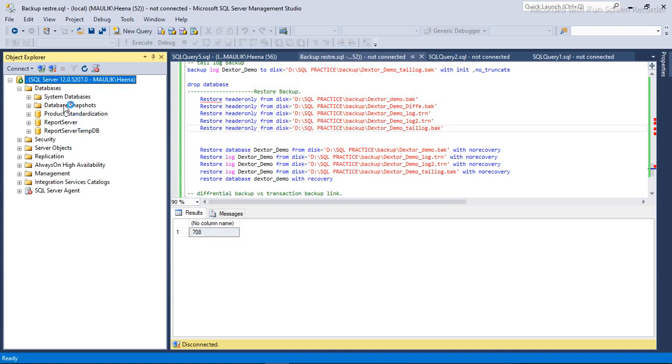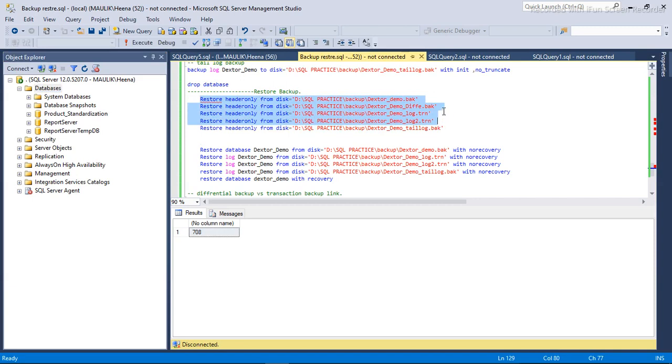Okay, so there is no database named Dexter demo. So let me first see the header info for this one file.